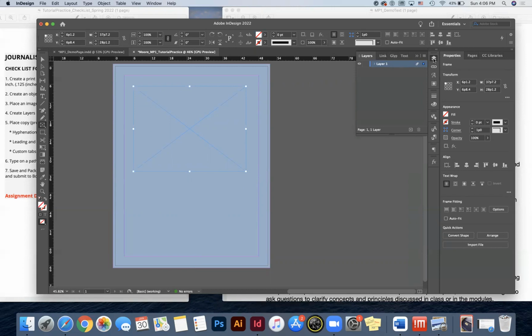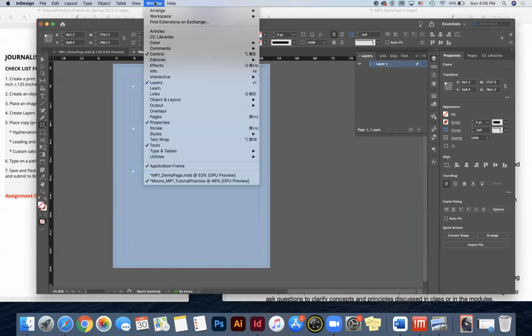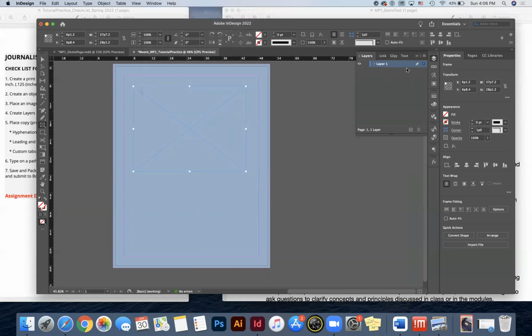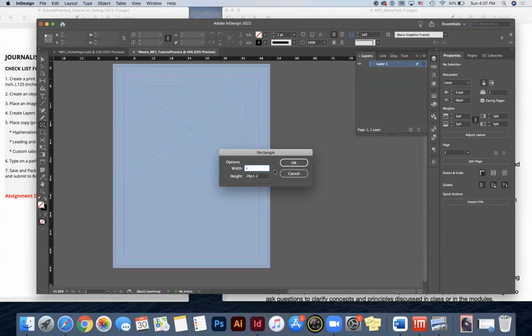I'm over in my layers window. If you don't see that, you can go under Window and Layers, and it'll open that up and make it visible. But if all of your components are in the same layer, and you've got them stacked on top of one another, you may have to select certain ones and bring them forward if you need to access them. We're going to create some layers next, but we're going to keep this image.